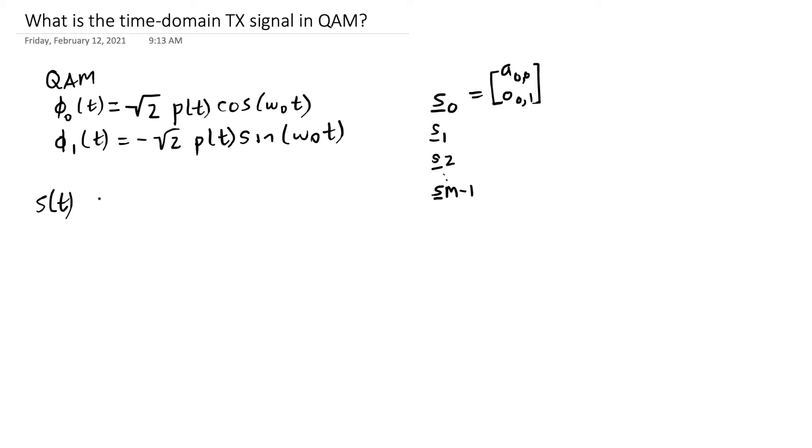And overall what we do is we transmit a signal S of T, and I'll write it here as a sum. So this is a sum over all n and for each A of n this would be the symbol that I want to send at symbol n. These pulse shapes overlap in time and I need to add them all together in order to get the transmitted signal.